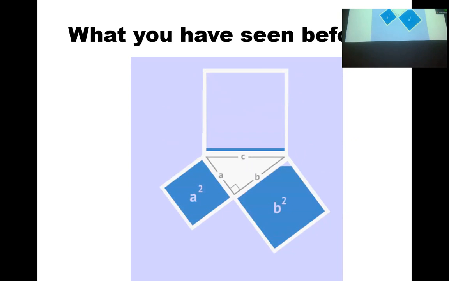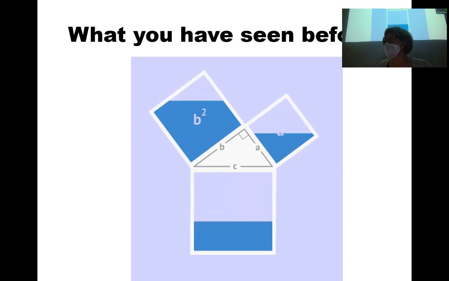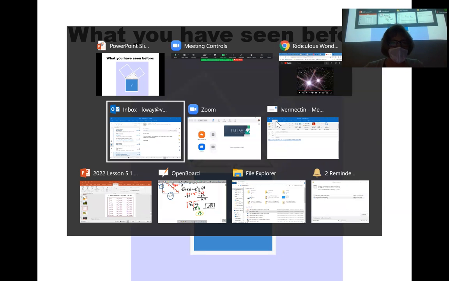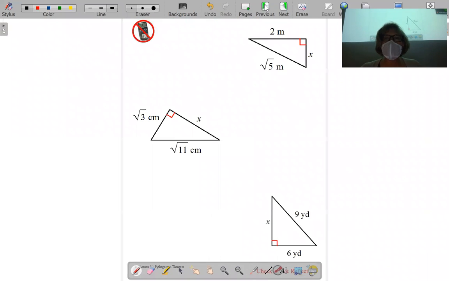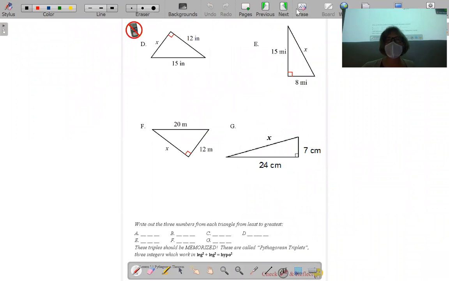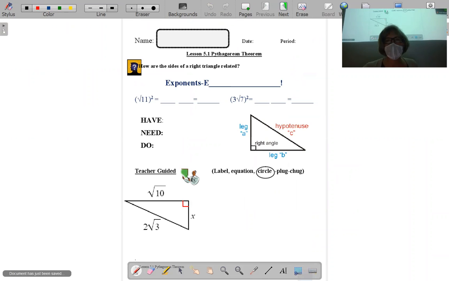And yes, you guys commonly know this is a squared plus b squared equals c squared. Go to today's first lesson, the first page, real simple. I'm going to literally do only one problem with you. And after I do the one problem, if you're like, I am not ready to be left alone, Miss Way, you're going to roll up front, and I will happily do three more problems with you.